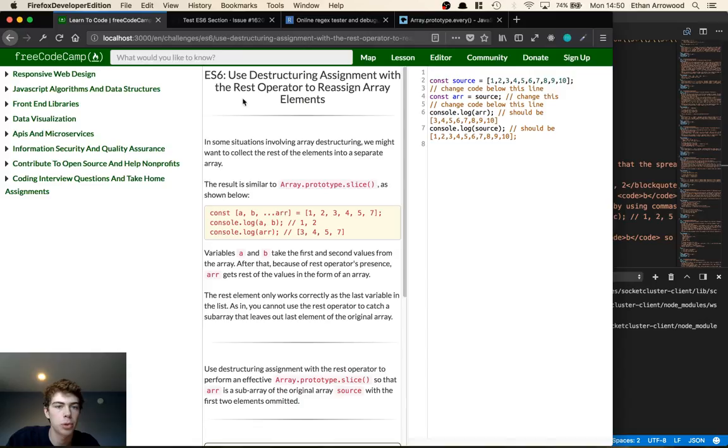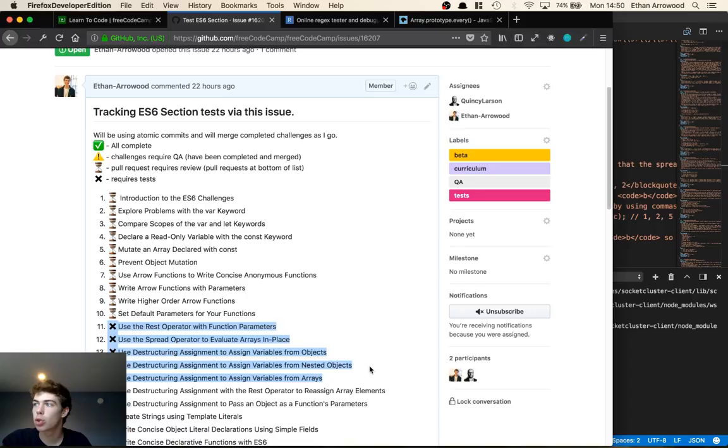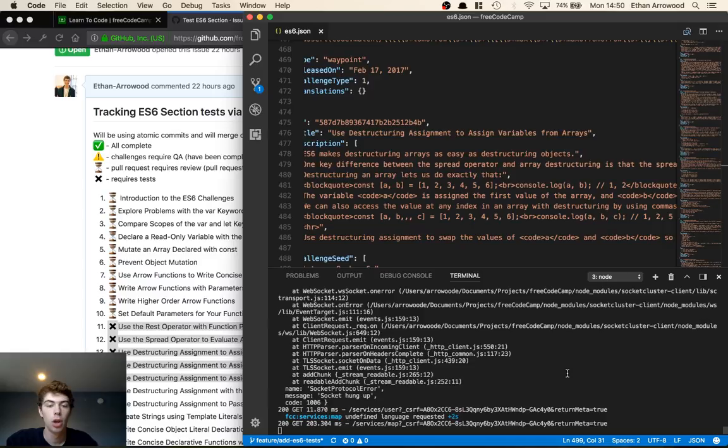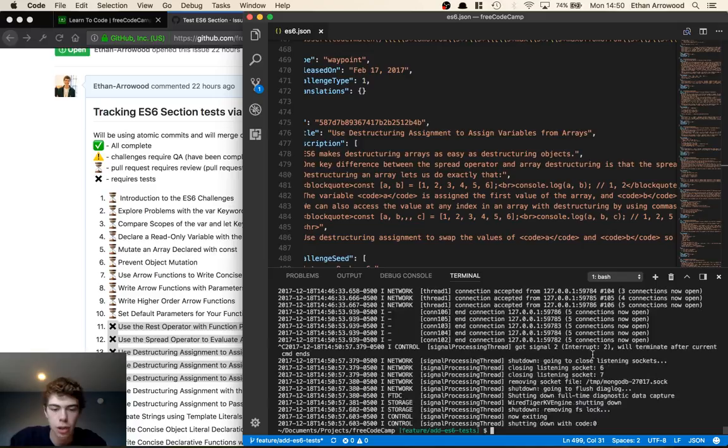Yep, so we just did 11 through 15. So let's take a quick break from coding, and we're actually gonna push some stuff to Git. First off, let's go ahead and cancel this and turn these off. And then let's think about the right way to do this. I wanna actually get my pull request up as well.